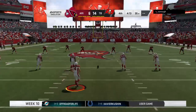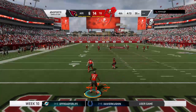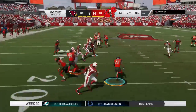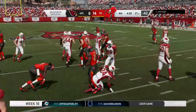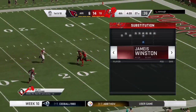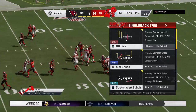All right, so they needed 2 scores to get back in the game. The field goal there, maybe not exactly what they wanted, but the necessary first step. There's still time remaining, and there's enough time to get it done. They've got to get at the least a 3-and-out here to get the ball back, preferably a takeaway. The Bucs take over 1st and 10 at their own 27-yard line.